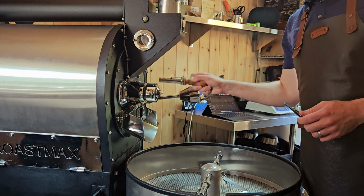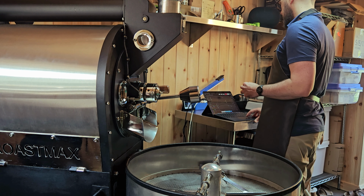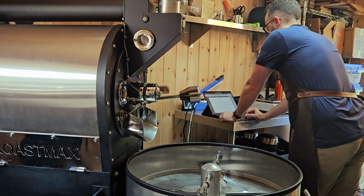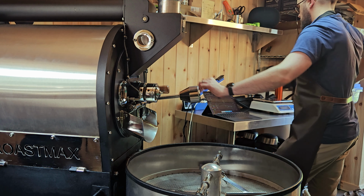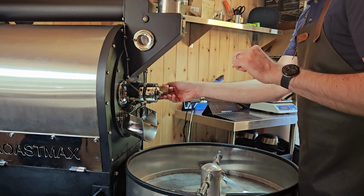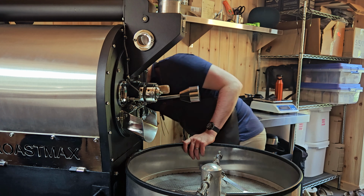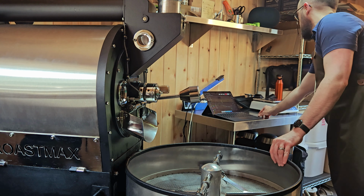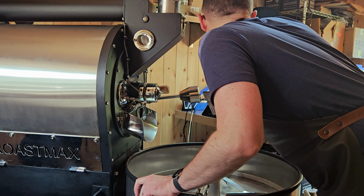It takes about 15 to 16 minutes to roast beans, and given that this is a 5 kilo roaster, I load it with 3.65 kilos a time. That's the optimum size, I think, for this roaster. And after accounting for that moisture loss that happens, about 15% of the roast weight is lost in moisture content. 3.6 kilos comes out about 3 kilos roasted. So in an hour, I can get about 3 good roasts done.